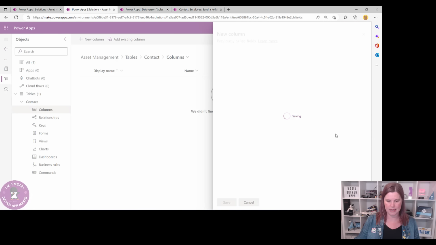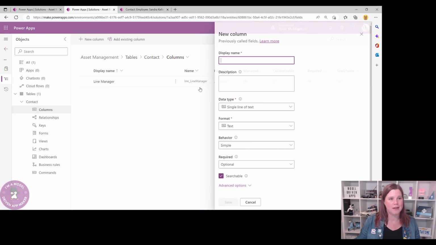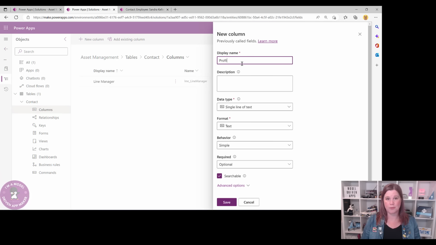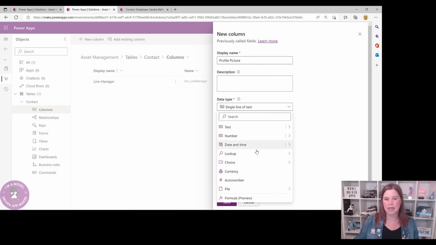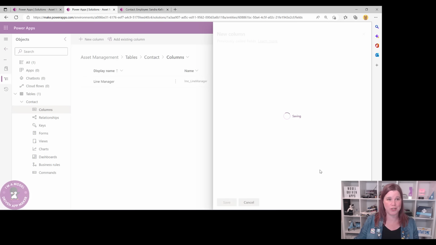And that is done. The next thing I'm going to do is create another column for that profile picture. So we'll just give this a second to save. And there it is. Another new column here. So this one is going to be the profile picture. So you can have image columns. I'm using it for a profile picture here, but this is actually also useful if you want to do something that is used for, say, the assets that I've got in here. If you wanted to take a photo of the laptop or whatever and save it in there, you could do that. So it's an image, and that's pretty much it. We're just going to save that.